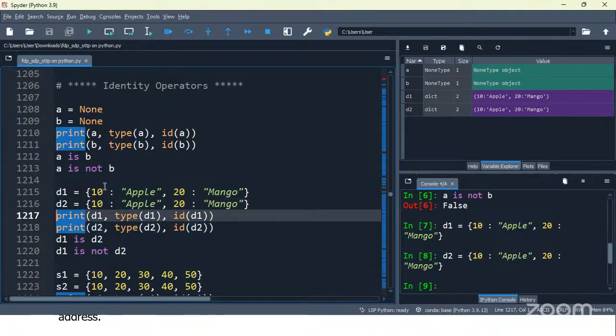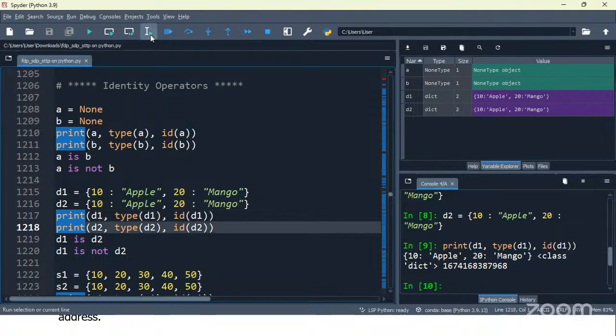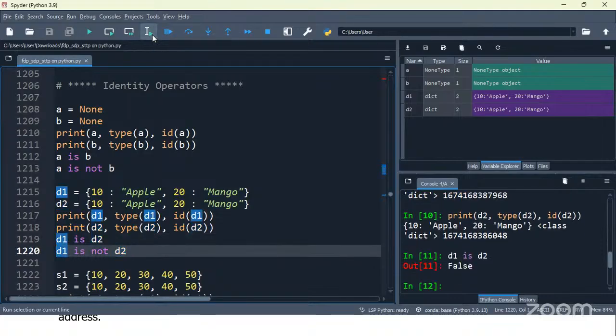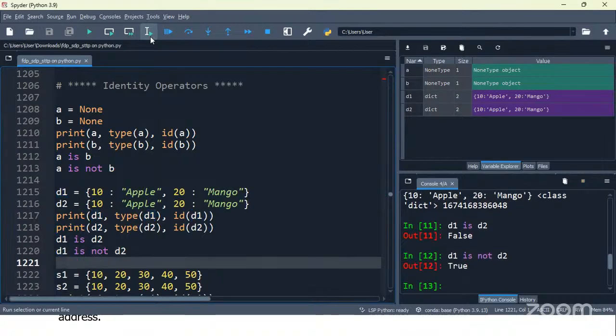So what do you think? Will D1 and D2 be stored at the same location? Do they point to the same memory address in the main memory? No. Even if they have the same key value pairs, it creates two different objects. How do I confirm it? Cross-check the memory location. If you observe the memory location, there are two different values. So when I use the is operator, it will return false. When I use is not, here it will return true. Clear?